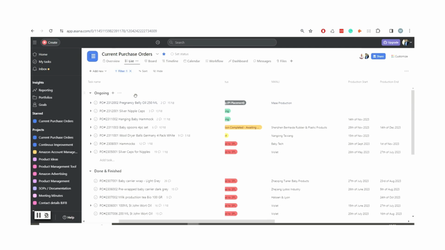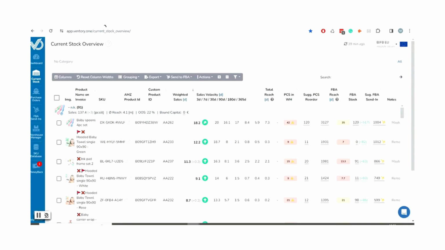When it comes to making replenishment decisions towards Amazon Fulfillment Centers, we are using different tools in the process, such as, for example, Ventory One. This type of tool allows us to make replenishment decisions on time. Basically, we are monitoring sales.